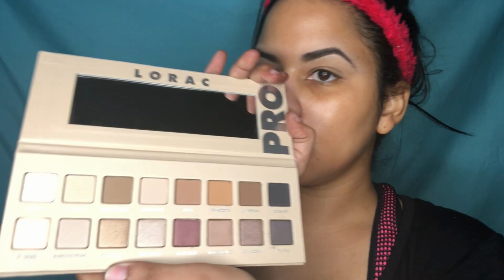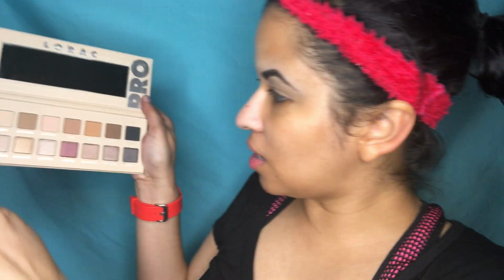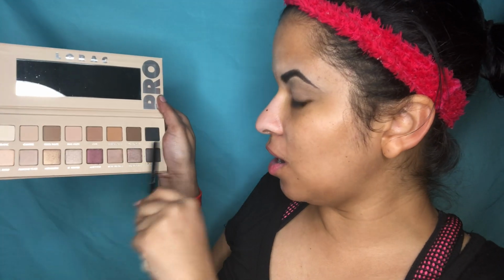Also, let me say again, packaging wise, I adore that they put the colors under the square. I know not everyone is shooting videos and doing tutorials, but it's just nice, especially on the back of the box, how they gave you the step-by-step tutorials. I really like that. Y'all know I complain about that all the time, because anytime you're talking to somebody and saying this color or that color, it's hard when you gotta flip it over and check the back. This is a lot easier.